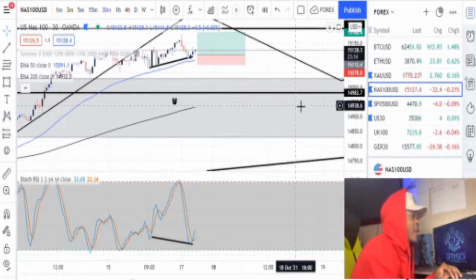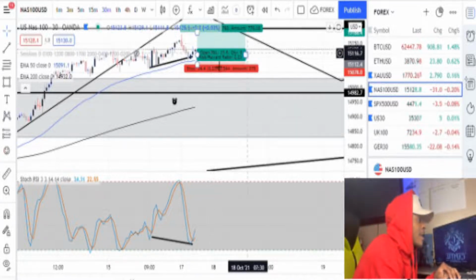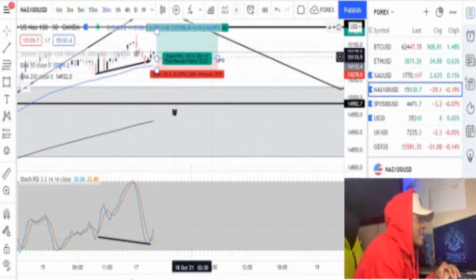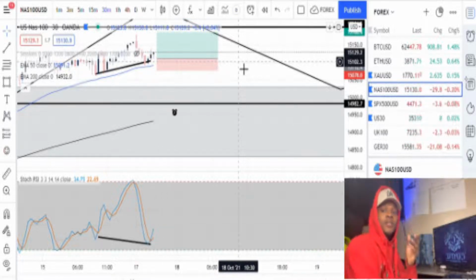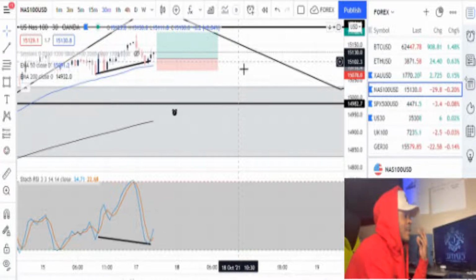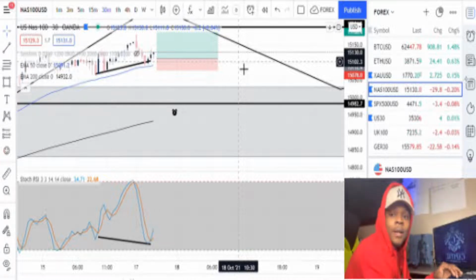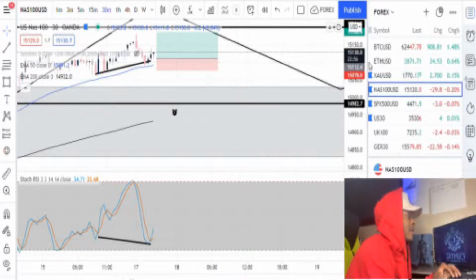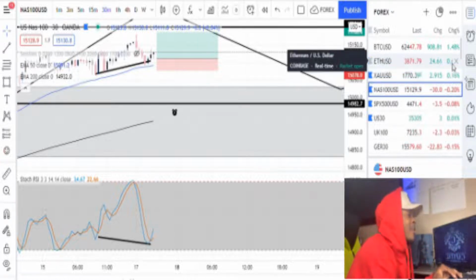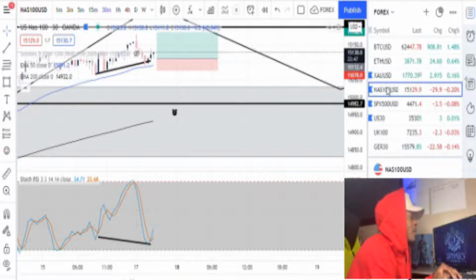I just entered the trade and we did get a little bit of a pullback. I entered a little bit late because I have just switched to MetaTrader 5 and for some reason, I guess it didn't save my account on there, so I had to re-log back in on MetaTrader 5. It's maybe because my phone, like I discussed earlier, went through a couple issues. But we are in profit right now. We're in good profits on Nas.